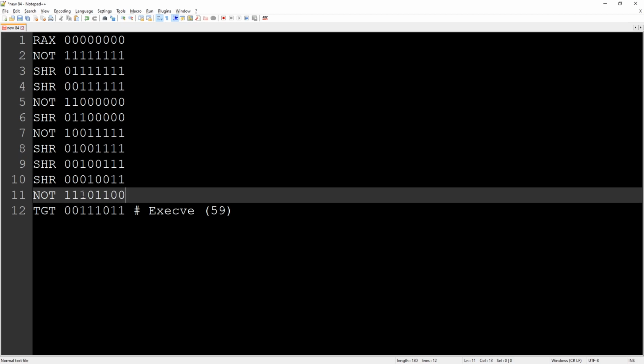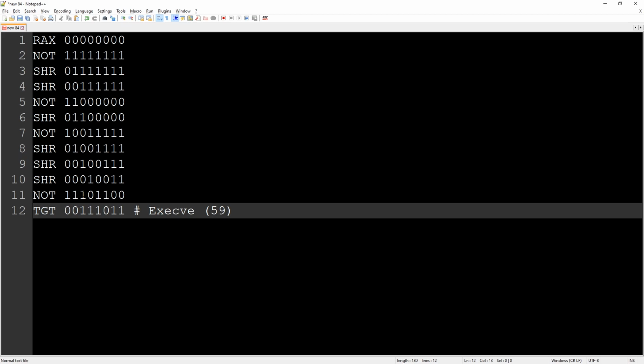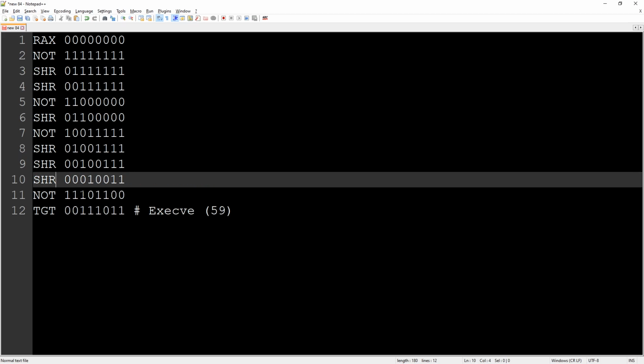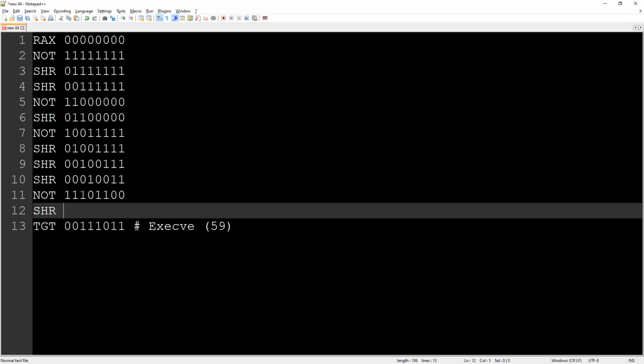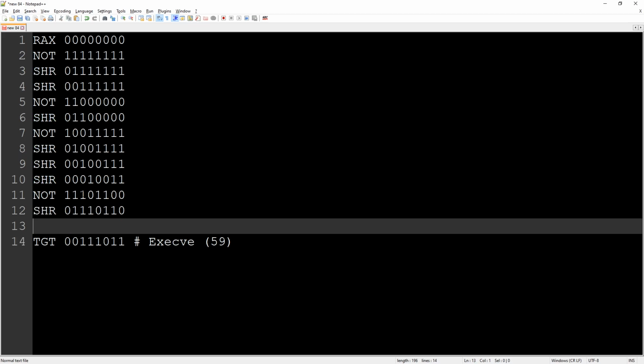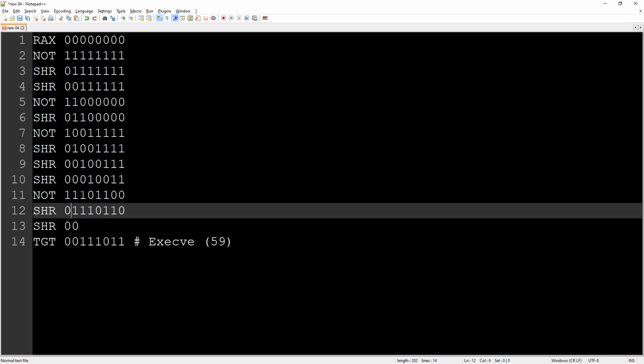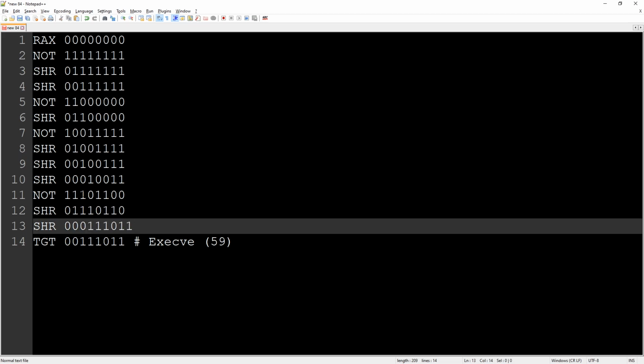And now it's looking really close to this. We just have to put 2 more zeros on it. So 2 shift rights. So it goes like this. There we go. And then 1 more shift right. And we have hit our target. 0 0 1 1 1. Yeah, we have 1 right here.